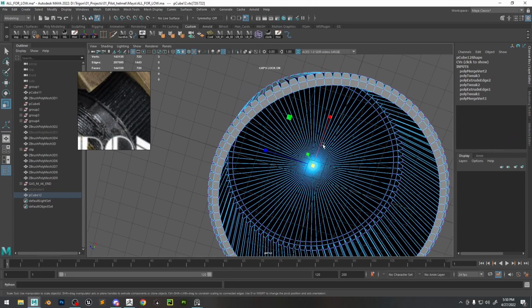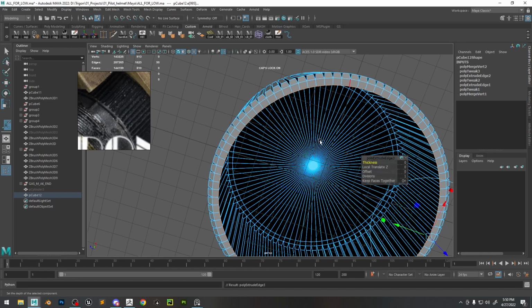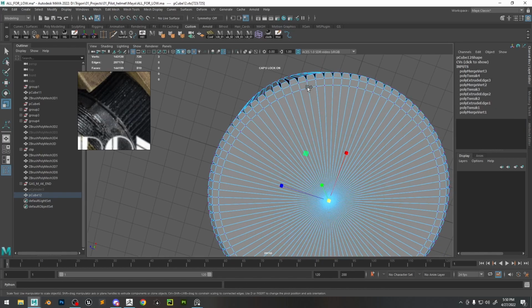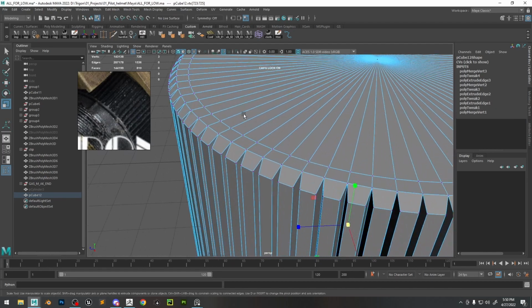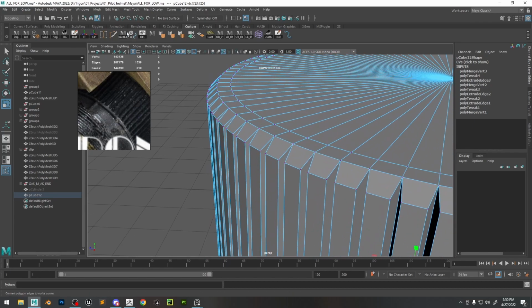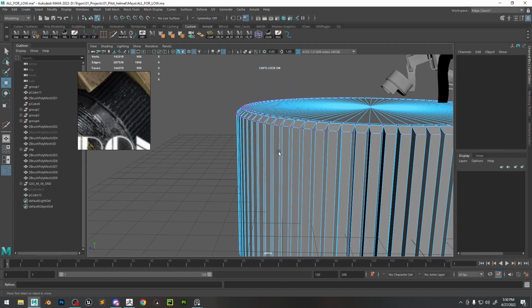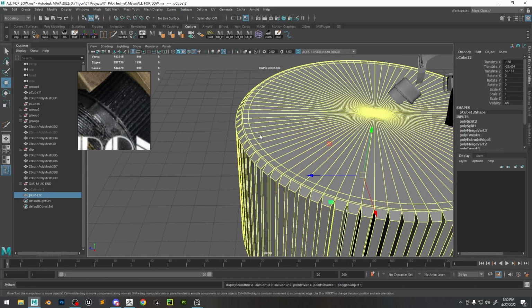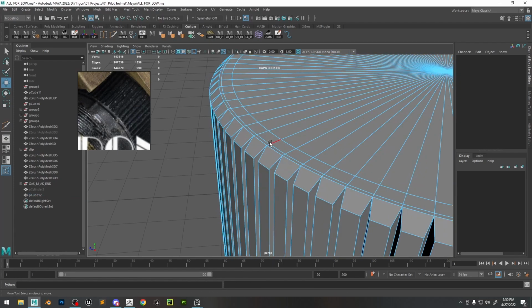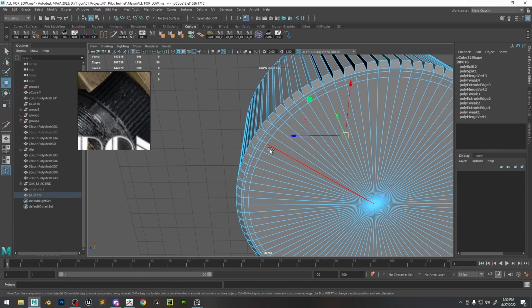Okay, I'm just gonna merge to the center. Let's add a support edge. Actually, we don't need that yet.